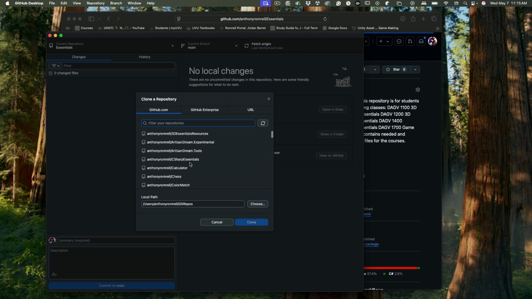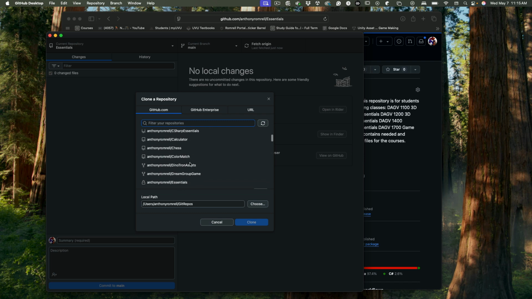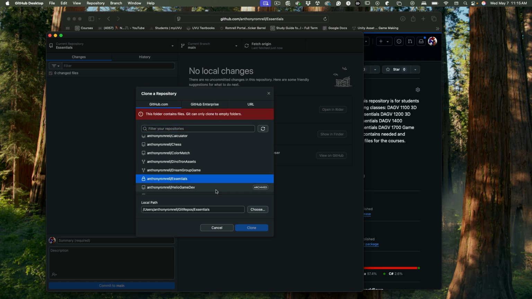I have a number of repositories here. In this case, mine says Anthony Romerell Essentials. It'll say your name and Essentials. That's the one you're going to want to click and clone. Now, I already have this repository, so I'm not going to clone it.